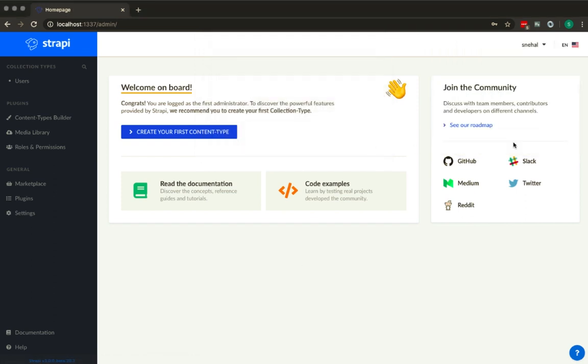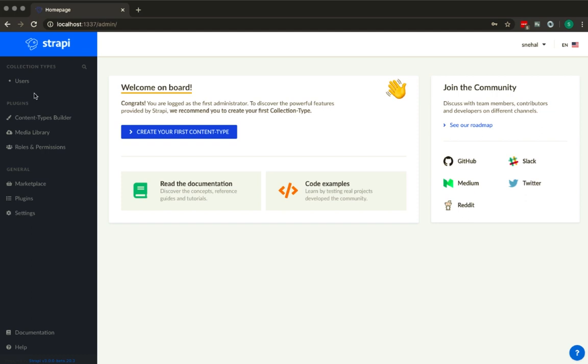Okay, now we are redirected to our Strapi backend. Let's take a quick look at each section here. Mainly our dashboard is segmented in three sections: collection types, plugins, and general. Let's see what collection types is. As you can see, in collection types, the user collection is provided by Strapi, using which we can create and manage users for our Strapi app and also modify and extend their user permissions.